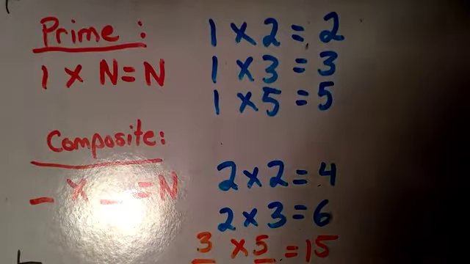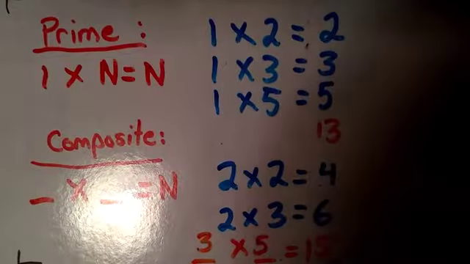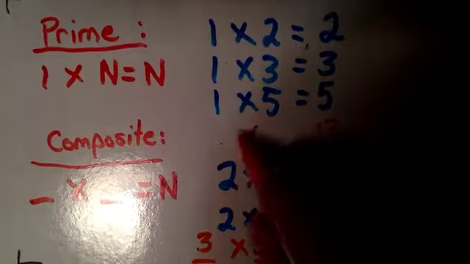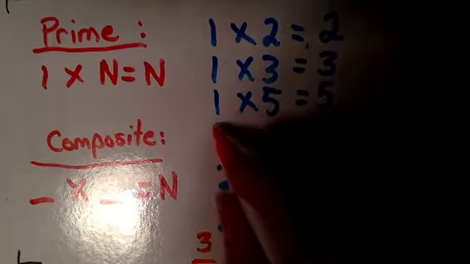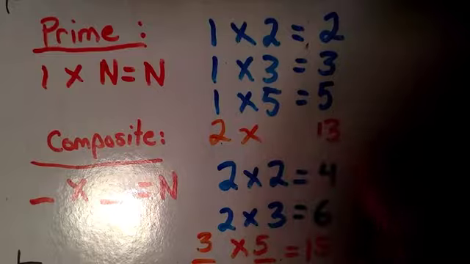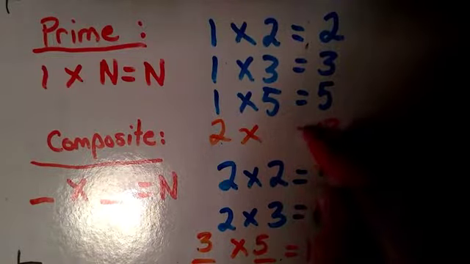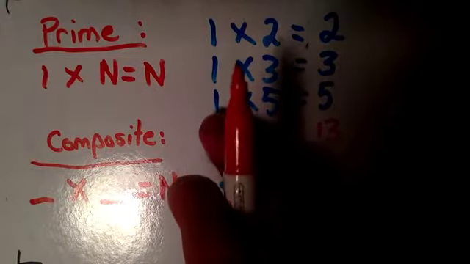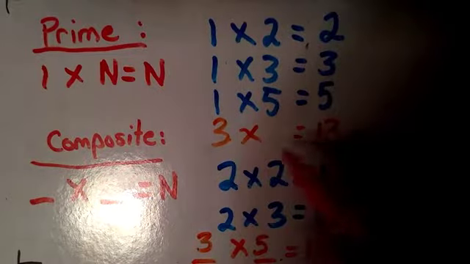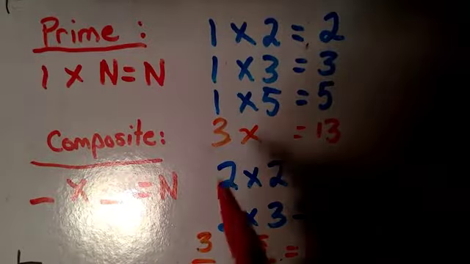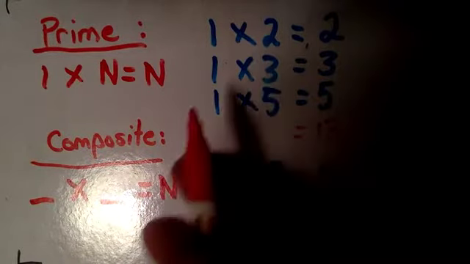If you were looking for a different number, for example 13, you could try the same strategy. You'll find that, of course, 1 times 13 will give you 13. 2 times 6 will give you 12. 2 times 7, the next number bigger than 6, will give you 14, so 2 can't work. The number 3 multiplied by 4 will give you 12. The next bigger number, 3 times 5, would give you 15, so that can't work.